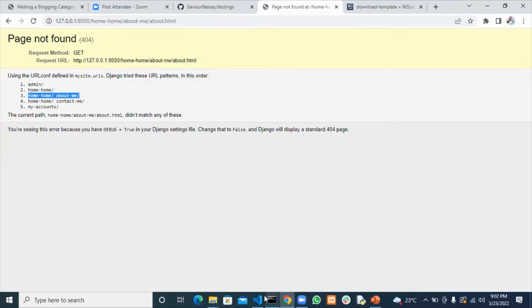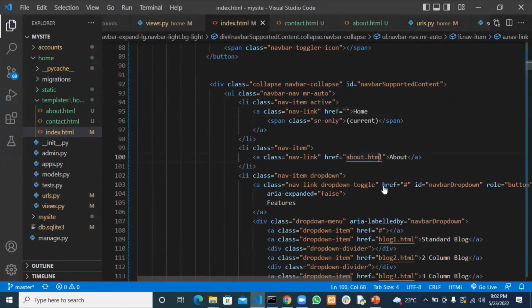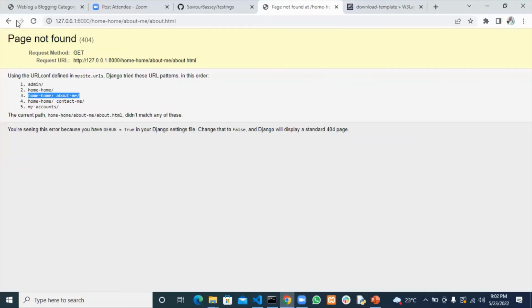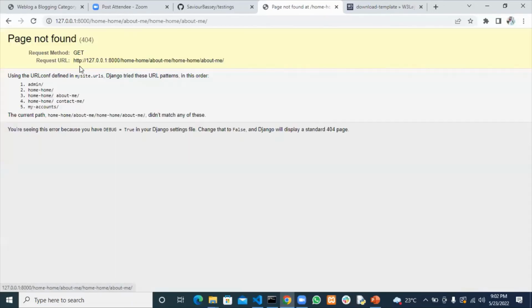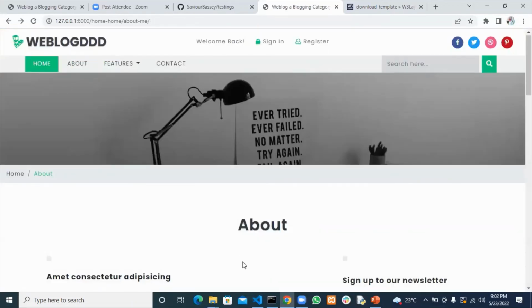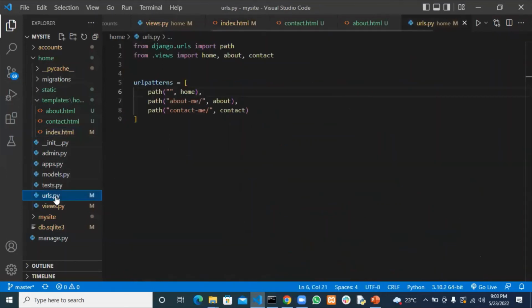So now what I can do is I can actually come here and go to about. Let's see what about is doing. So I can come here and go to about, and in this about I'll just paste this. Okay, if I paste this in the about, home/about.me, okay, this will work very well. So if I refresh this, let's see about. If I click on that, it is showing me double of it. I think that's not working. Okay, well, that aside, let us do it in the correct way, or the proper way.